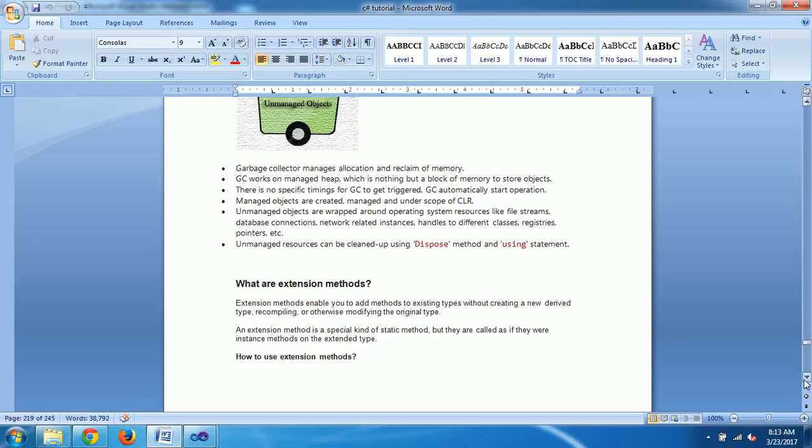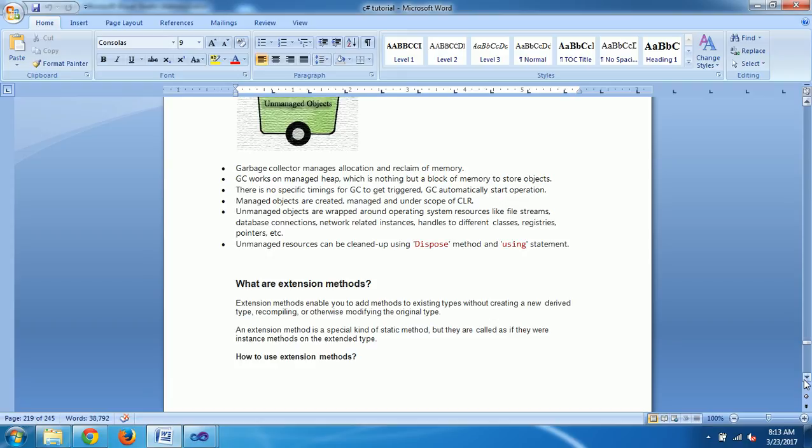Now I can access the add method and the subtraction method. How can I access them? First, in my class I have the main method. This is my main method. First I need to add this reference to my project. I added the reference. Here I use using, this is my namespace, using math. Now after using the namespace, this is my class name.